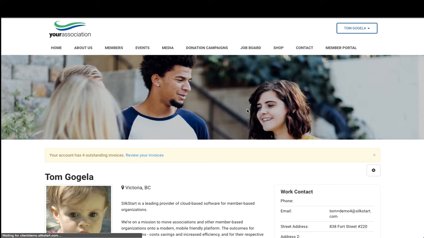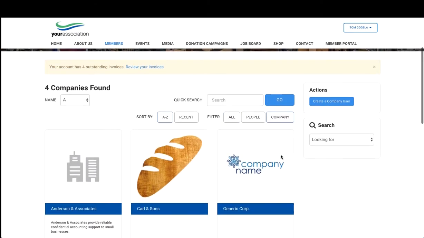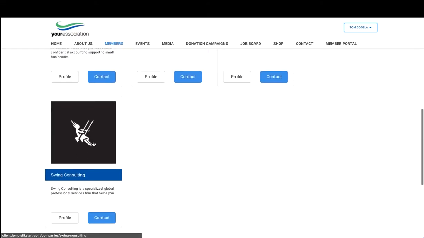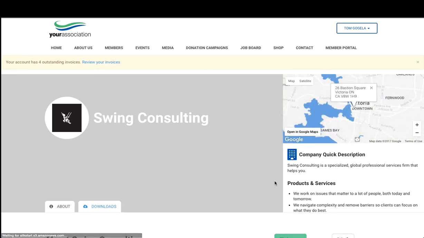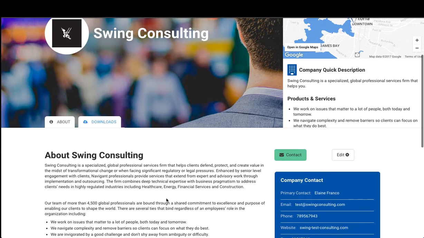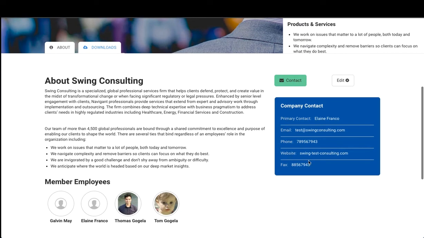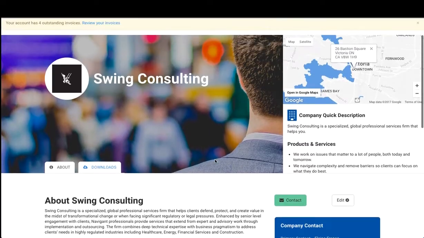These are individual profiles, but businesses can also have company memberships and be listed through a company directory. The company profile page is a little bit more built out. It allows an organization to promote themselves quite nicely on a splash page that's fully customizable in terms of image selection, content selection by the actual member, who can talk about the products and services and information about the company, along with links to the company's website and the company's contact information.